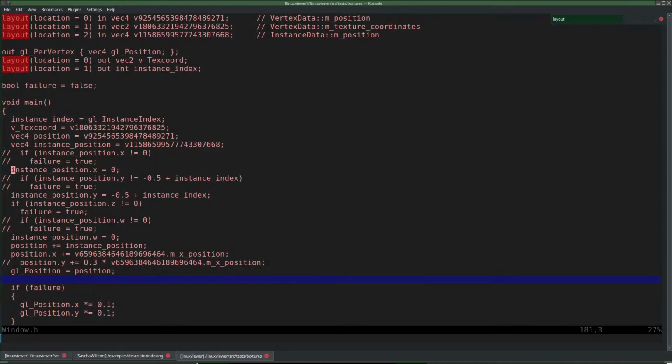Oh, that's a z value. So also the z value sometimes goes wrong. So basically we're just trying to read this, and then we get nonsense sometimes.